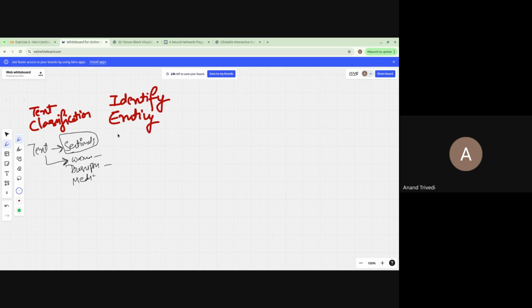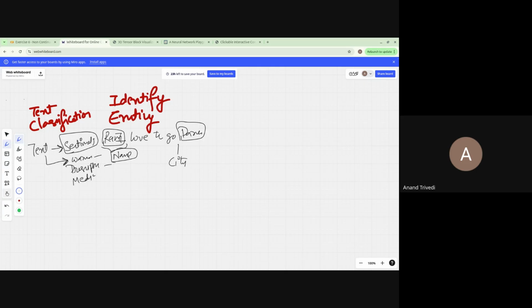Let's say I say, I love to go to Paris. Or instead of I, it can be some person, like Ram loves to go to Paris. So when we talk about Ram or whosoever, this is a name. And then we talk about Paris. What is Paris? Paris is a city. So it should automatically recognize that.